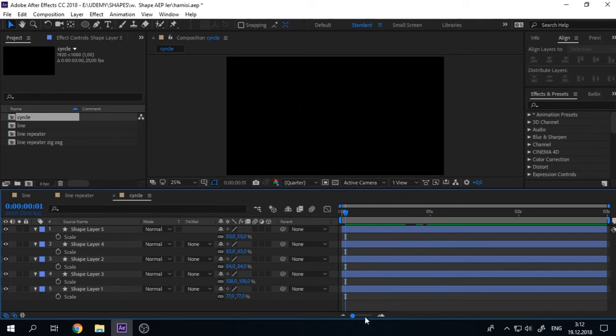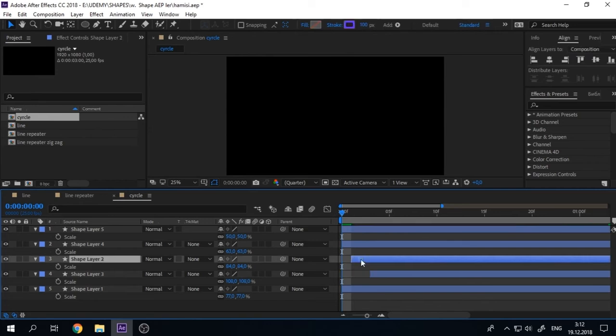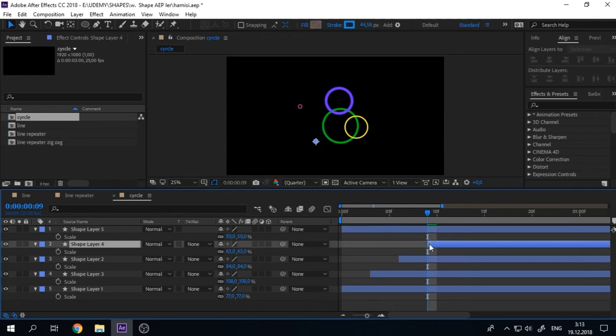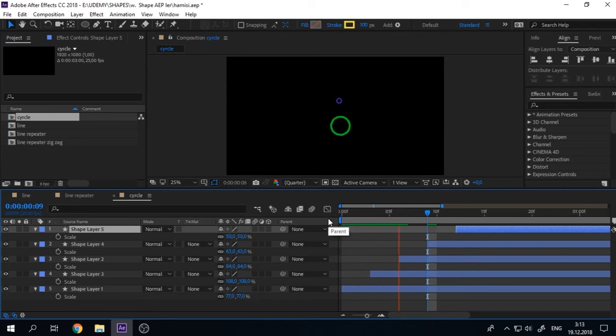Now let's change beginning of each layer on timeline. Increase view size of timeline to see each frames. This is our first second. Let's drag every layer 3 frames forward. After some practice, you will do it automatically. Every layer forward for 3 keyframes. And what we get? It's okay, very nice.